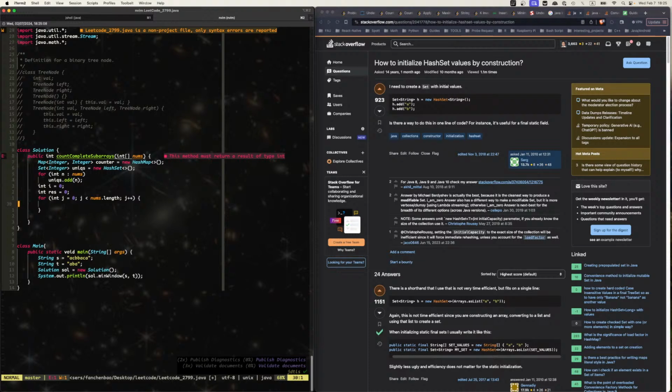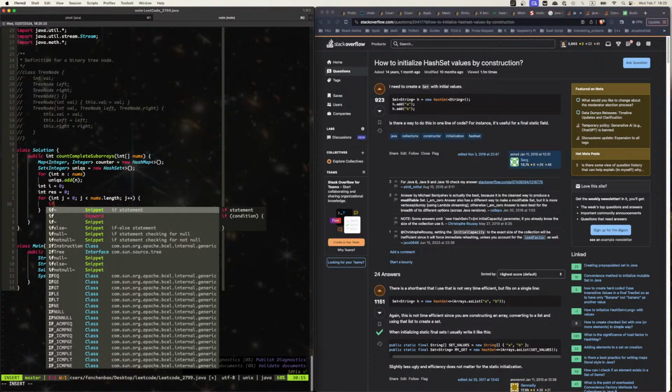All right. So what we need to do is, I need to count, right? If the counter's size is smaller or equal to unique size, I add whatever the j is and I move forward.